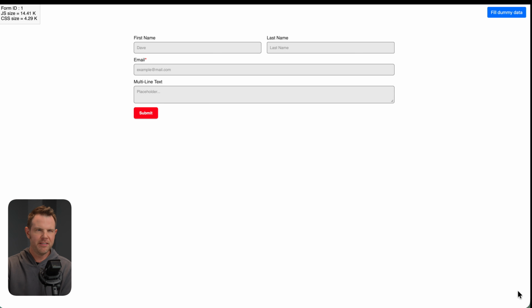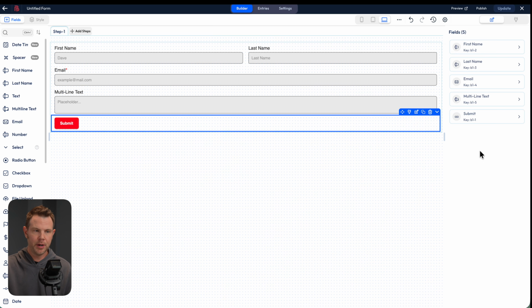At bare minimum, it gives me an extra troubleshooting point to say, well, here's what the CSS is doing inside of Bitform. And if something's breaking on the front end when I actually put it on the page that I want, well, there's something else going on, and it's not Bitform itself. So now that I've tested everything and I'm ready to go, I can simply hit the publish button, which gives me my short code that I can add to any page builder that I might be using. Just drop that code in and it's going to render perfectly.